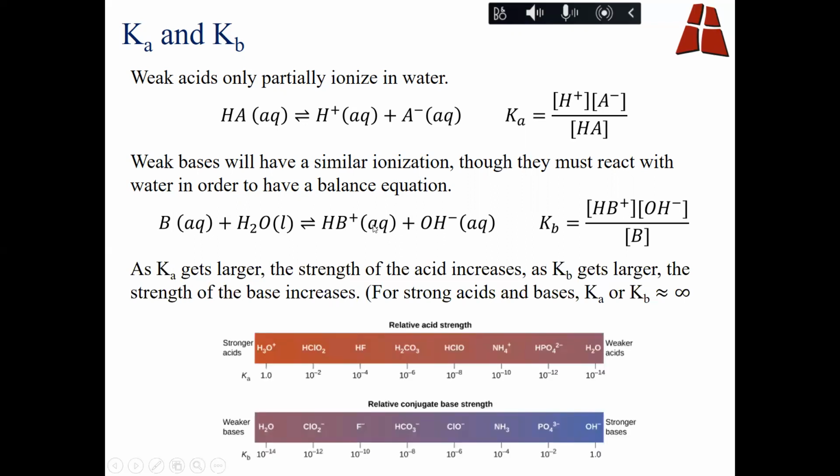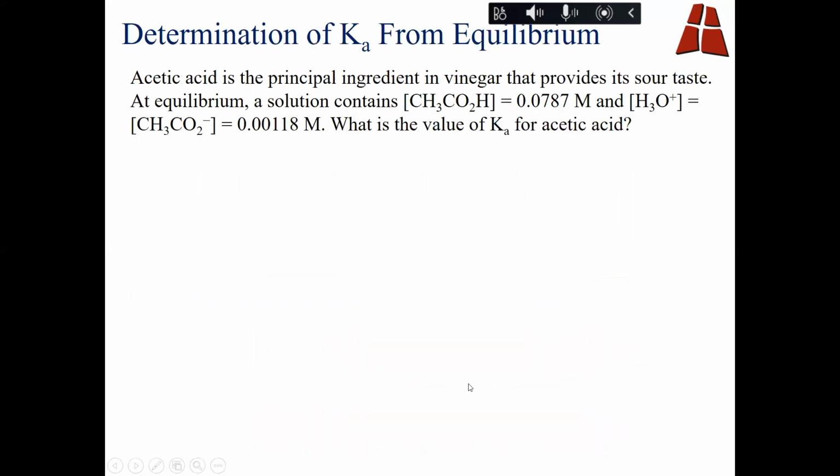Okay. And so just to put another scale to visualize this, we have stronger acids going from Kas of around 1, and then weaker acids all the way down to something like water having 10 to the negative 14th for its acidic strength, right? Then, of course, the inverse is true for our conjugate base. Okay. And so, of course, equilibrium is not going away.